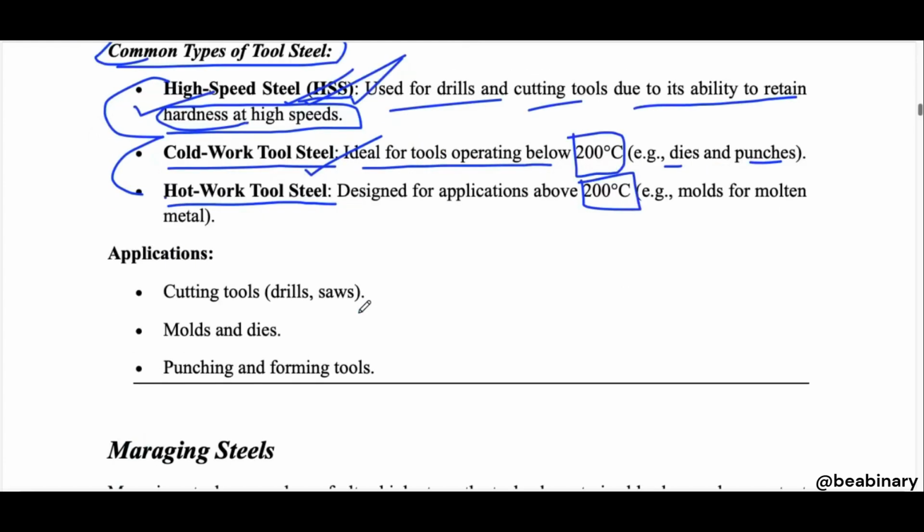And these are the examples. If we talk about molds and dies, I mean, if we talk about casting, in the casting process we obviously have more than 200 degrees C. But in casting we do not want any other component to come into contact. There is no such tool required, so we cannot take that example here. So keep in mind. But if you talk about cutting, during the cutting process, during CNC machining, then we are basically exceeding the temperature of 200 degrees C.